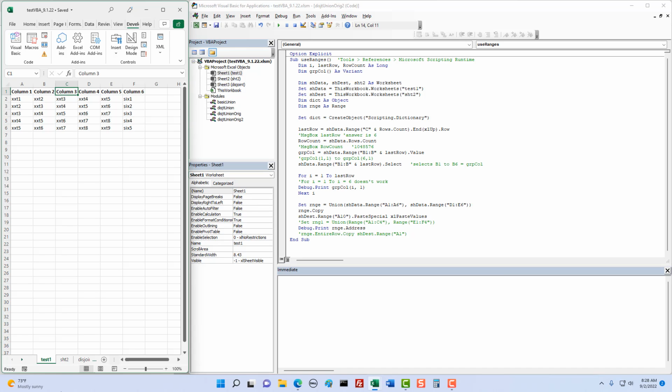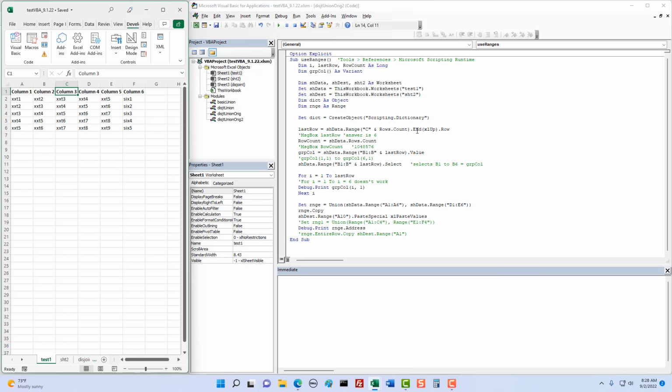If we take the test1 sheet and ask for Rows.Count, it's going to give you a value of 1,048,576. Your C, 1,048,576, starting from the bottom.